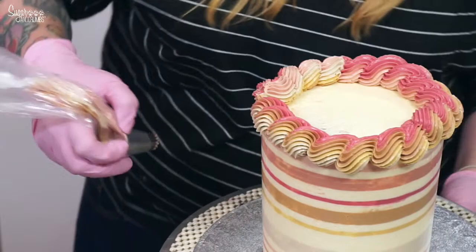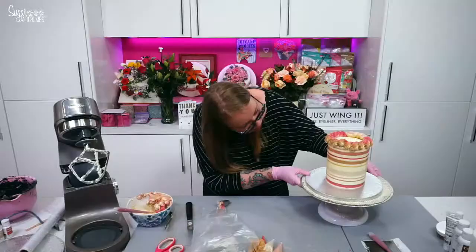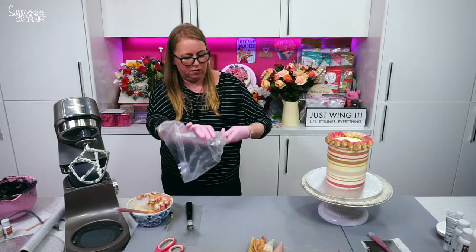A little sprinkle, and then we'll put sprinkles round there and sprinkles on the top. So let's just get rid of that one for a sec, and then we will do our black one.